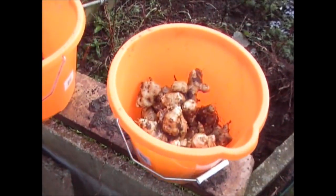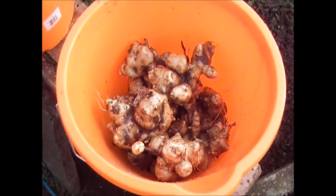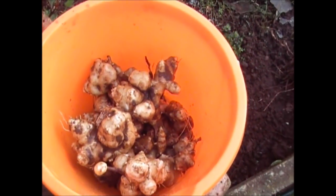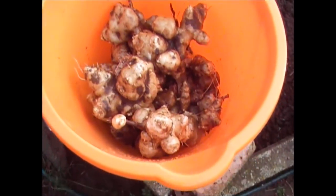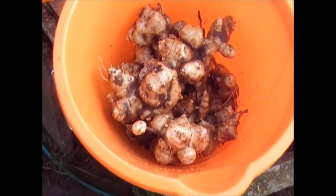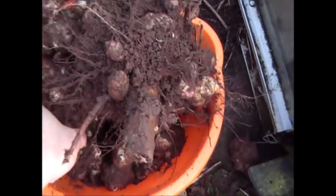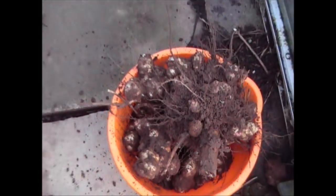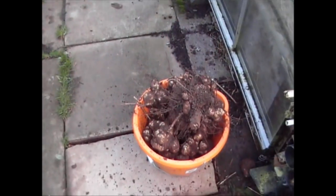But these ones here, I'm going to try and eat them in the next few days. So I just washed them to show you now. I'm assuming that you can eat the crown and the tuber alike, so everything that's in that bucket pretty much I'm going to try and make a cake or something out of. But the rest of it, all of this here, there's some quite large lumps here, as you can see. I'll be keeping them to either eat later or to grow on for next year.